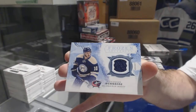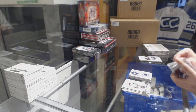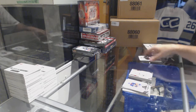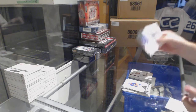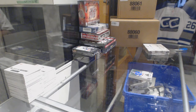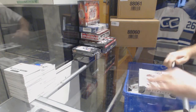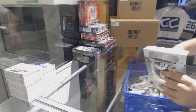We had a guy actually open a Grant Fuhr today. A Lord Stanley autograph /10. For the LA Kings, Adrian Kempe, rookie /399. And for the Rangers, Henrik Lundqvist. I know the guy, and we have the card in store if you want me to see if I can get it for you. It was number 10/10. He might even, Dan might have already put it on eBay for the guy already.